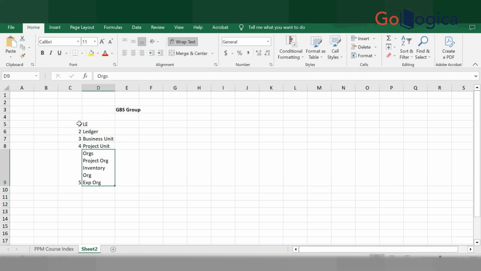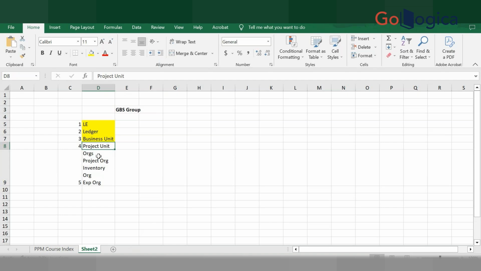And these three, the ledger, the legal entity, and the business unit, will be common even if you enable other modules without PPM. PPM comes into place when you are bringing in project units and the associated orgs, and from there you create your projects and all the related work. Now the business unit could be one or many. On the ledgers you can also have primary and secondary ledgers, and the legal entities as well.